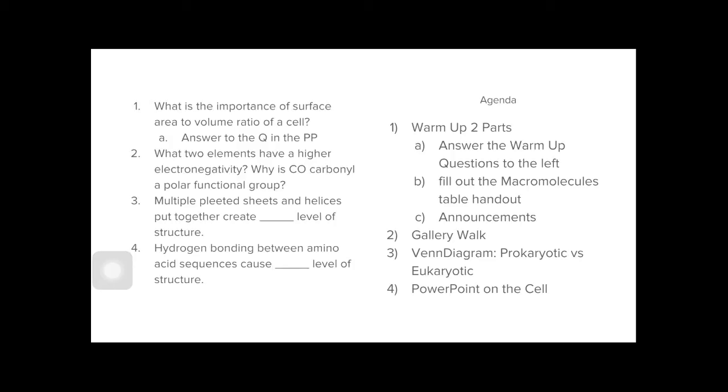Okay. All right. So multiple pleated sheets and helices. When we put pleated sheets and alpha helixes together, what level of structure of proteins are we creating? It's tertiary, okay? Remember Mr. Froggy? We stapled them together, right? Once we put some beta pleated sheets, we have one string of amino acids together, we made some sheets out of one end, we made some helixes out of the other, we folded it some more, we get our tertiary structure.